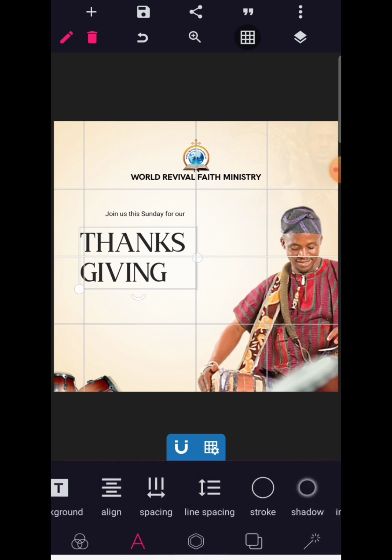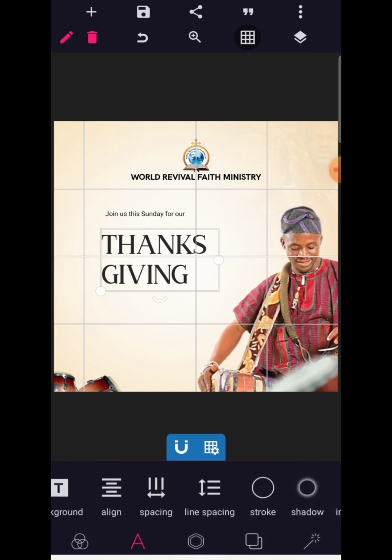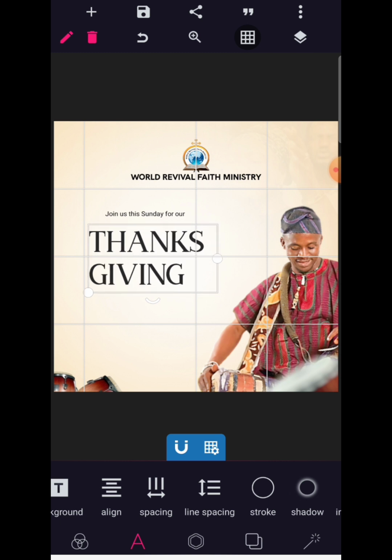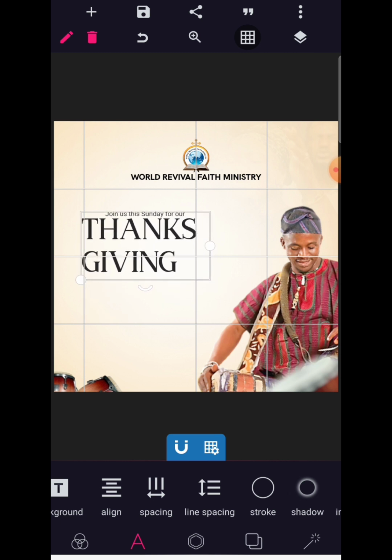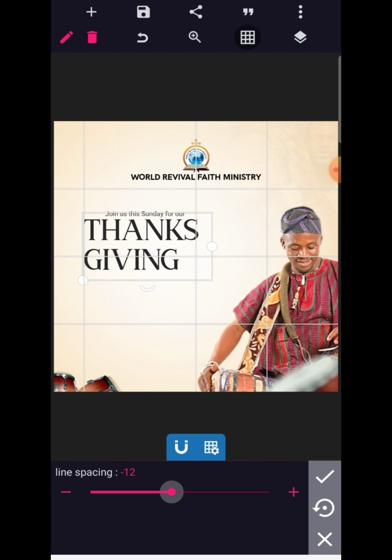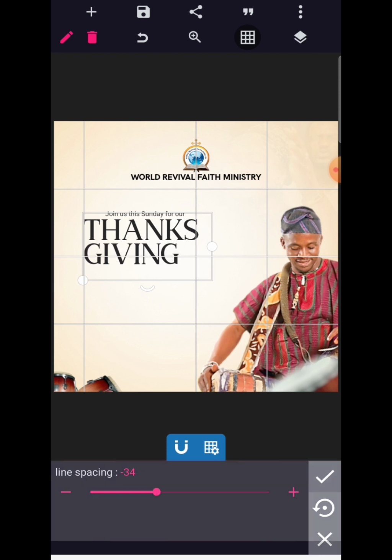It's okay, and let's even increase it further. Then we position it here nicely like this. Make sure it falls on your grid, and we're going to go to line spacing. We step down the line spacing so that we have something like this.